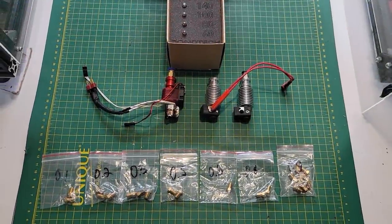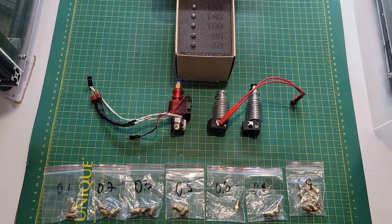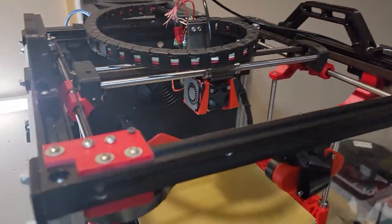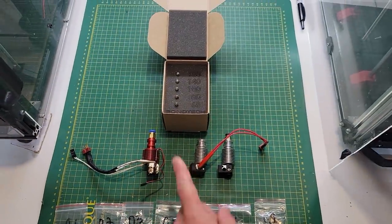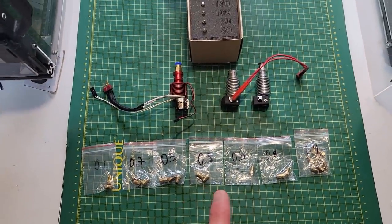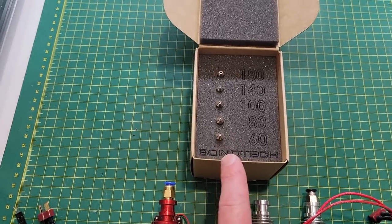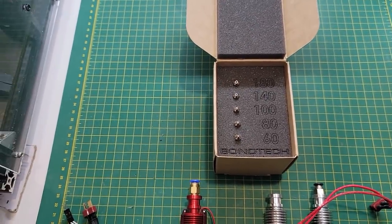So to perform the test tonight, what I've done is remove my Nova hot end from my Voron printer, because I'm going to use the Voron to perform this test, and I have installed one of my V6 hot ends. The reason behind that is simply that the Nova has proprietary nozzles, and these are RepRap style V6 nozzles, so we need something to compare with.